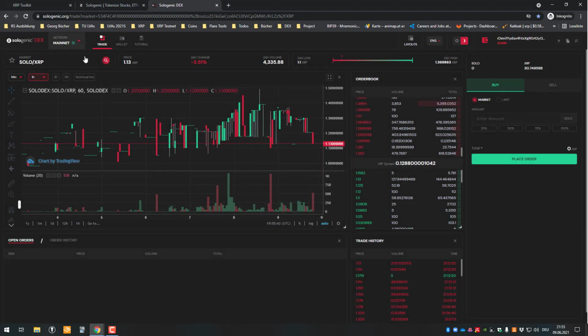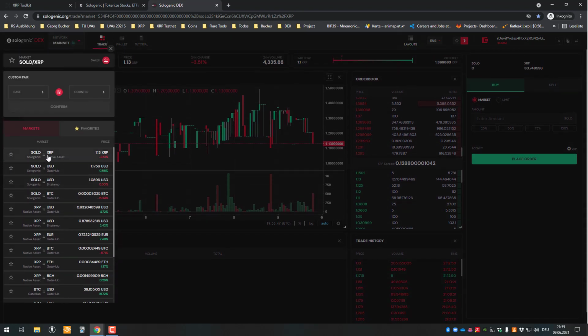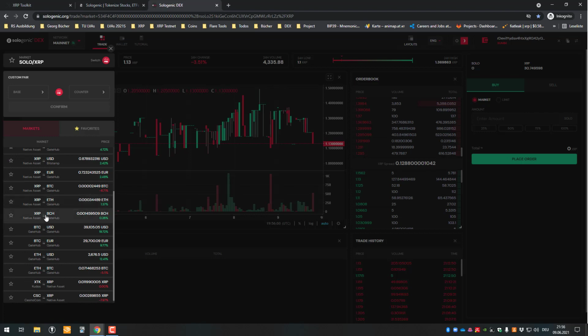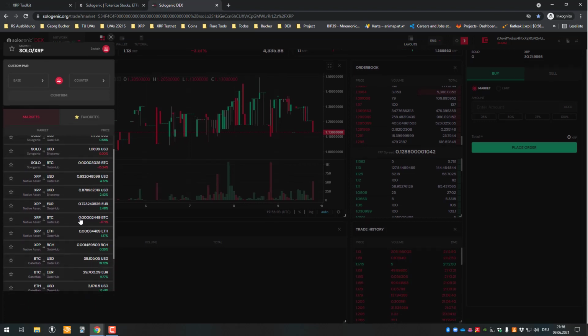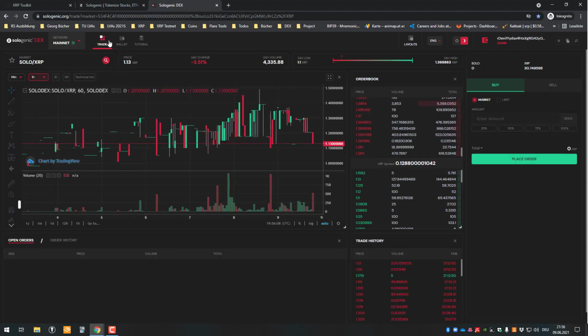So they will be adding, as far as I've heard, also stocks in the future. But we can see here we can buy Sologenic, we can buy XRP. Well, we can transform XRP to US dollars, XRP to US dollars Bitstamp, XRP to Euro GateHub, XRP to Bitcoin GateHub, XRP to ETH GateHub, XRP to Bitcoin Cash, and so on. We'll be also showcasing that later. So this is in this case already a decentralized exchange here. I think they also offered stocks, at least it's what I tried in a beta. There were stocks in there, but never mind.